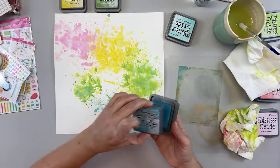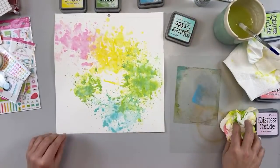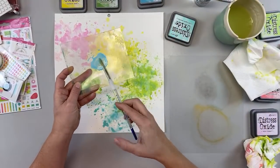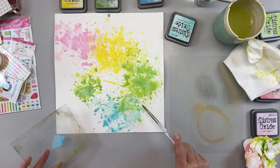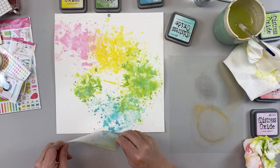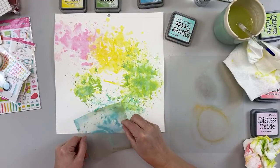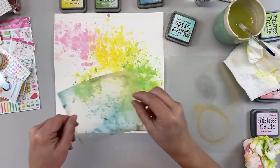And then guess what I'm going to do right now? Just a little bit of Broken China right at the bottom. Okay? Just a little bit. Okay? Oh, it's beautiful. So let's tap some of that in. And kiss that just to the bottom or even drip it on. And you see, it works in your favor to just work in small sections.